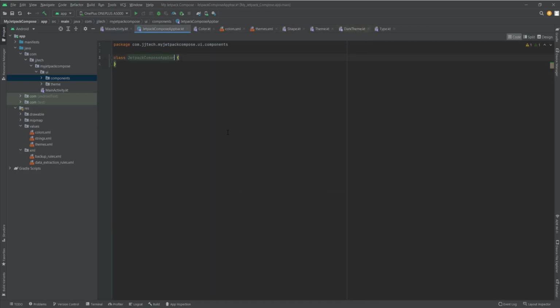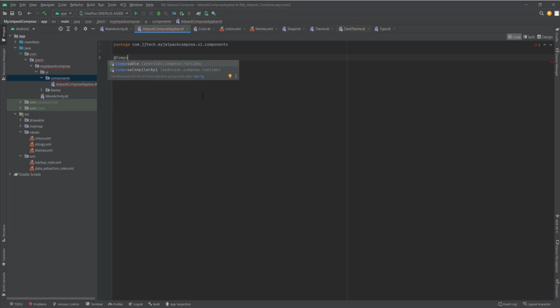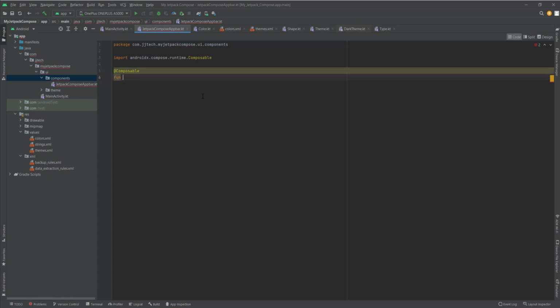Sorry, we are not going to create a class but a file. Here what I can do is I will give it an annotation composable to tell it that it is a composable function. And in composable function, we don't write it in a camel case.